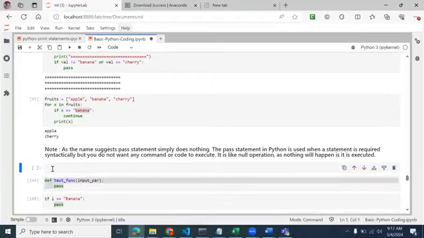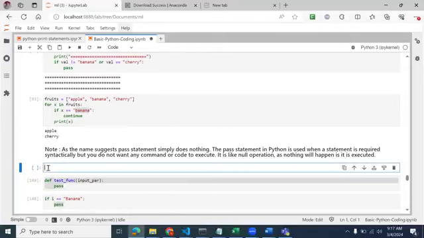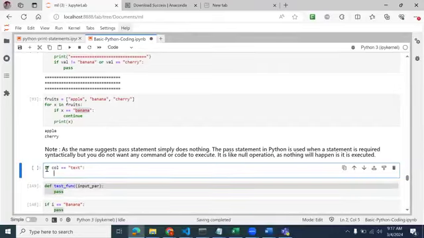And in some other cases, you have to provide if statements. If call is equal to 10, text, okay, then you don't know what to do if that condition is satisfied. In that case, for the time being, you can place that pass as it is.